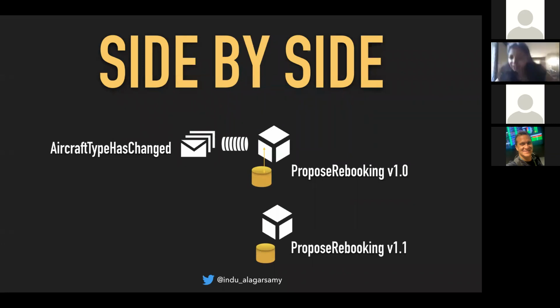you can actually use the competing consumer pattern that RabbitMQ has. So both these modules, V1.0 and V1.1, are looking at the same queue. What happens is some messages go to the original V1, and some messages go to the new version. When that happens, if everything goes well, then at some point you can stop version 1, and all of the messages are going to flow directly to your new version.